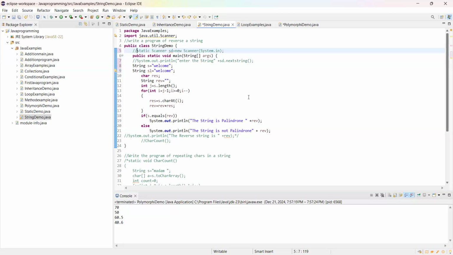I will explain, Sirisha, in a separate session. But normally my suggestion is don't define everything in the main method. In the main method only create objects and call the methods, and define other logic outside the main method in other methods. You can create method one, method two, method three in a string demo class. You can write your own logic, if conditions, whatever. Define the variables in the class itself, not inside the main method.